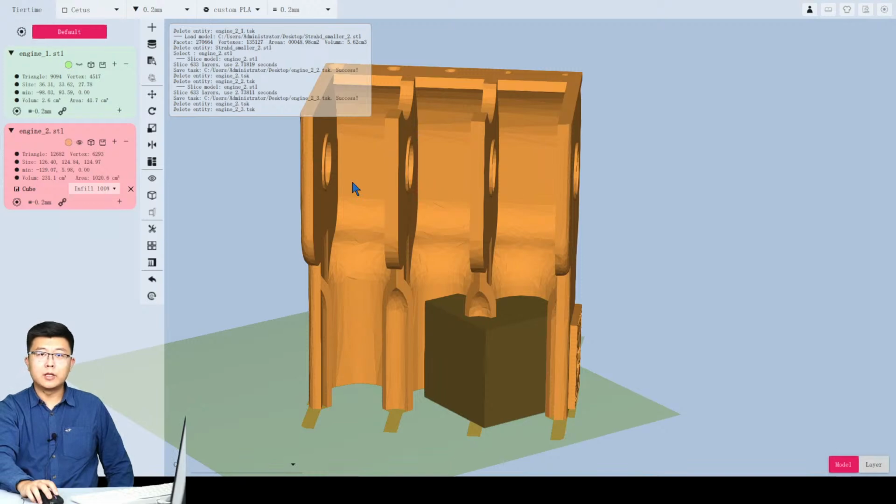But for Cetus, I think an Ethernet connection probably is not going to happen. But the Cetus already supports Wi-Fi, so I think it already has enough networking function for now.